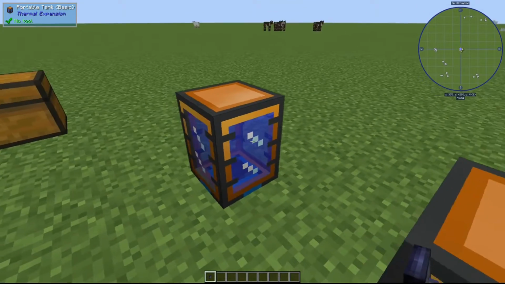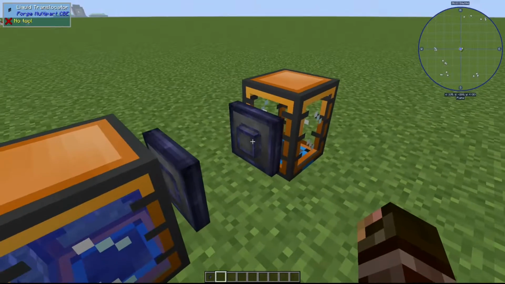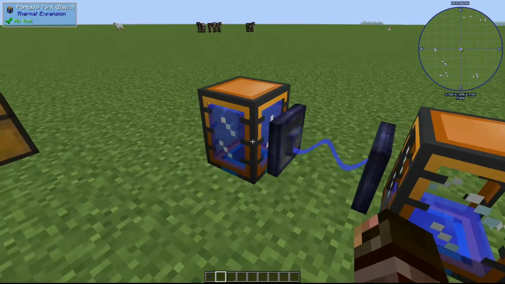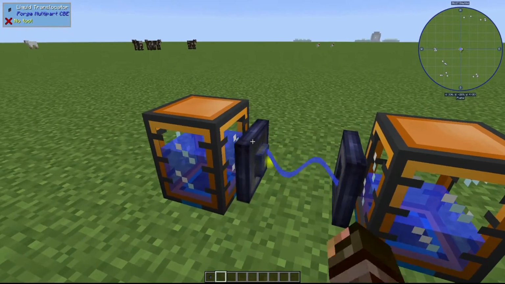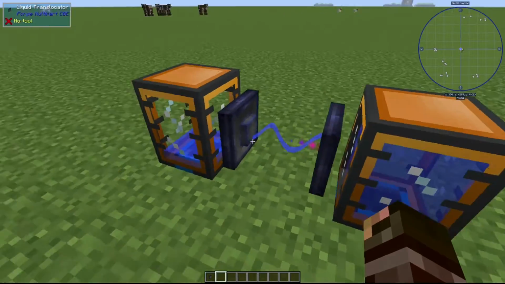So we have these tanks from Thermal Expansion, and we can just place these guys here, and essentially what we do is just right click, and it will start moving the fluid across from one end to the other like so, and there is no filter slot on these guys. It only works just moving things back and forth.